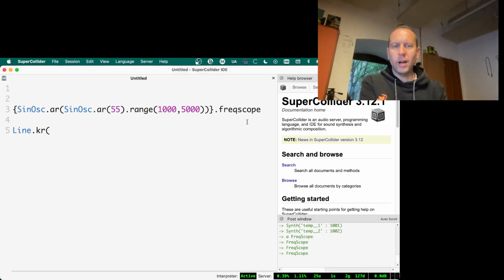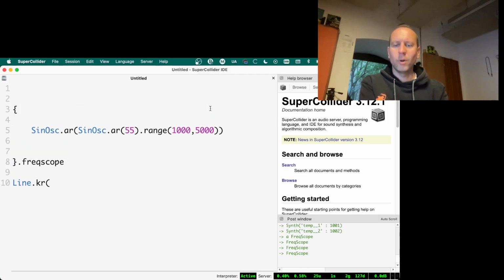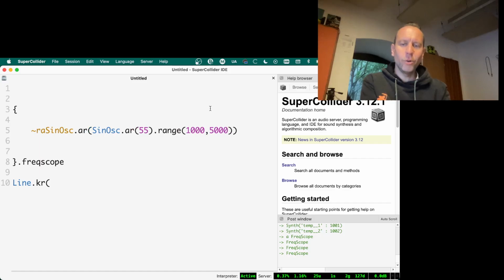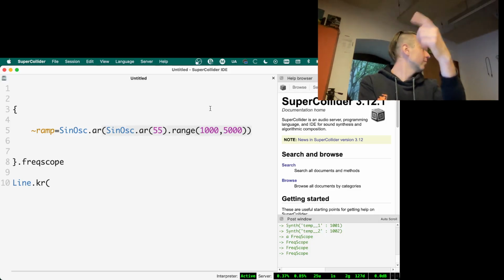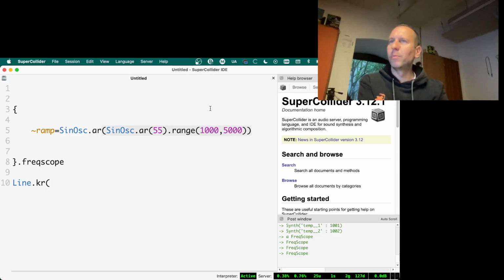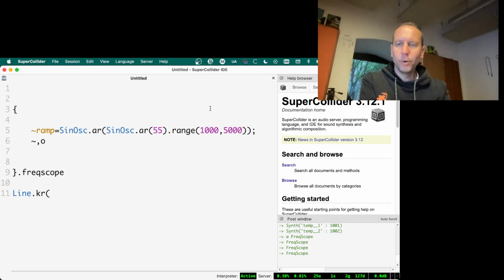So this one, I will now also start to take it apart. I normally use the tilde variables. The handy thing is that you don't need to declare them. And actually you can use them across different patches as well, which might be useful. So this is the ramp, and then the modulator will be this one.